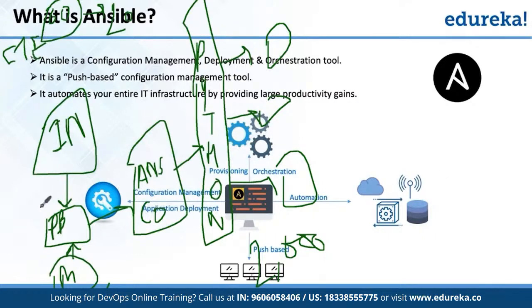Then guys, we have another component called playbooks. Playbooks are YAML files which are written by the user. You can say playbooks are a glue which connects inventory and modules. If you want to apply some configuration on some servers, you need to call a module and define which particular servers you want that applied on. So basically a playbook is that piece of code, or glue, which connects your inventory and module.